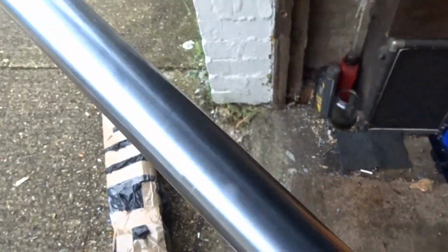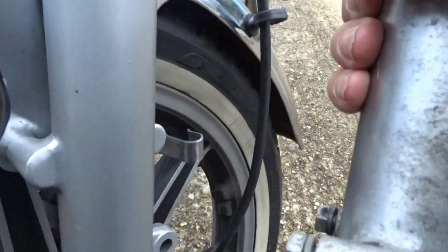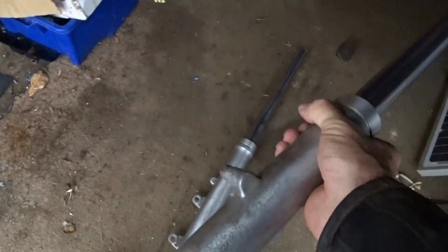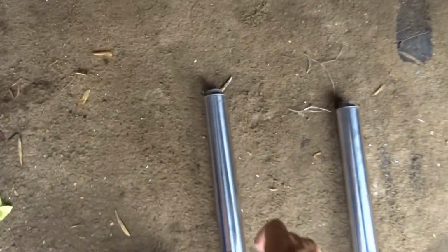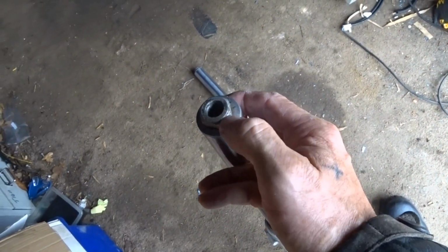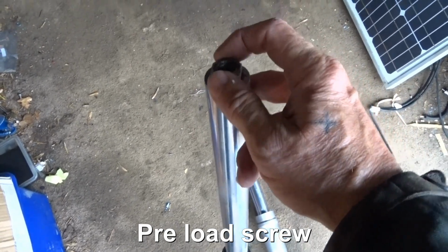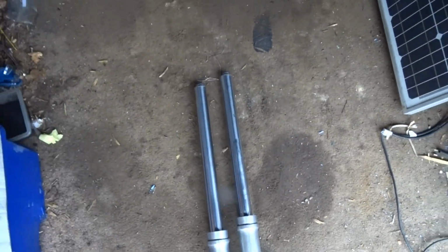It's even got a decent finish. There are some pit marks in there, and the same as that really, but that's the side I want. So hopefully we can make a good one using the bottom of this. We'll take them apart in a minute somehow. The only difference is the tops. There's a screw that goes down, probably designed so that it's completely unscrewed, so you can undo the top without it springing out. Then you put the top back in, and then you screw the screw down to give it its tension. So I'm going to take them apart in a second.